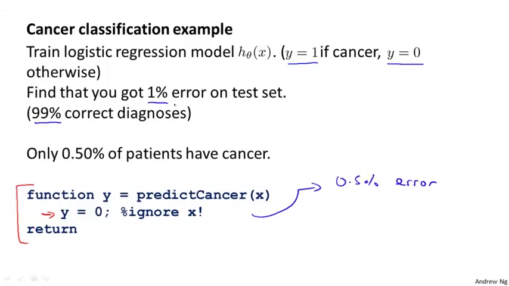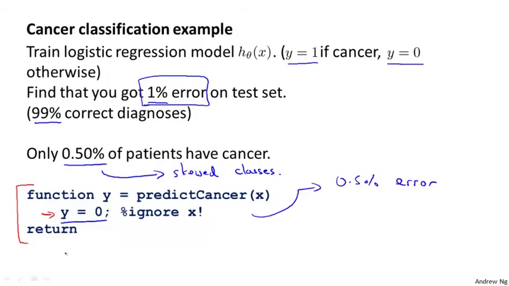So this is even better than the 1% error that we're getting just now. And this is a non-learning algorithm that's just predicting y equals 0 all the time. So the setting of when the ratio of positive to negative examples is very close to one of the two extremes, where in this case the number of positive examples is much smaller than the number of negative examples because y equals 1 so rarely, this is what we call the case of skewed classes, where we just have a lot more examples from one class than from the other class. And by just predicting y equals 0 all the time, or maybe by predicting y equals 1 all the time, an algorithm can do pretty well.